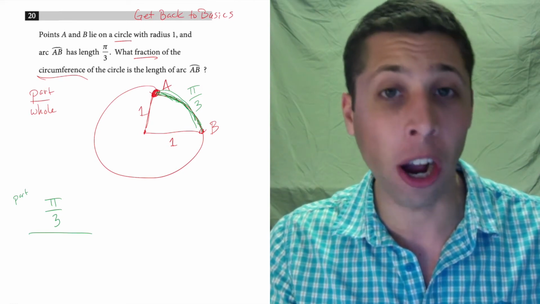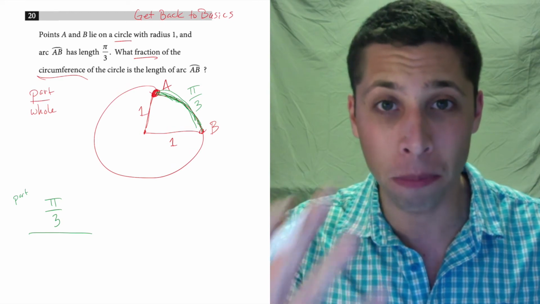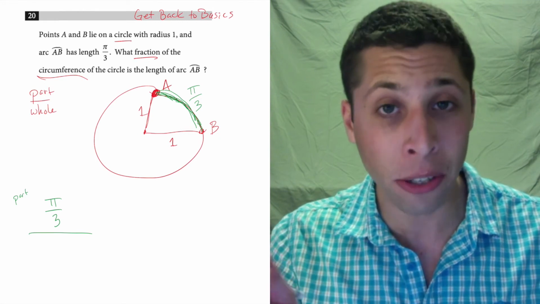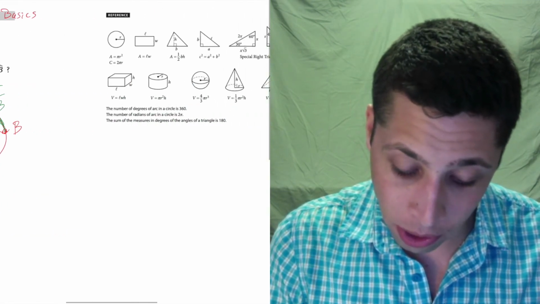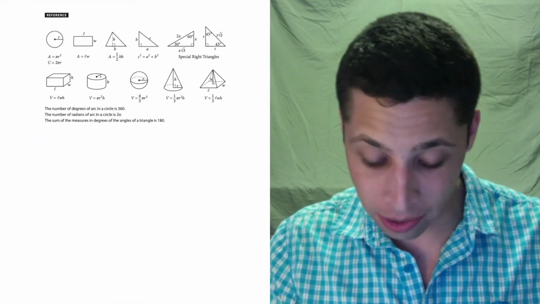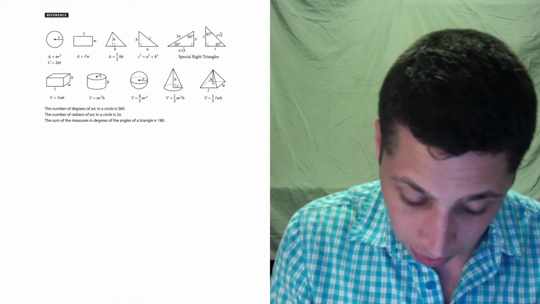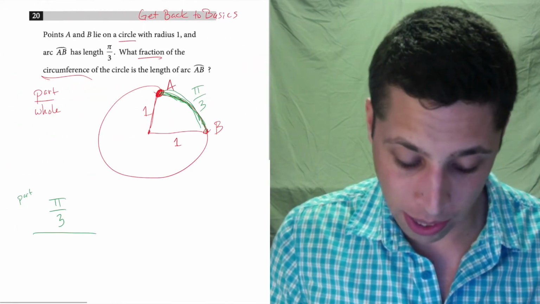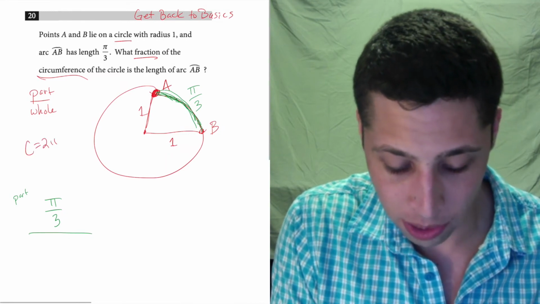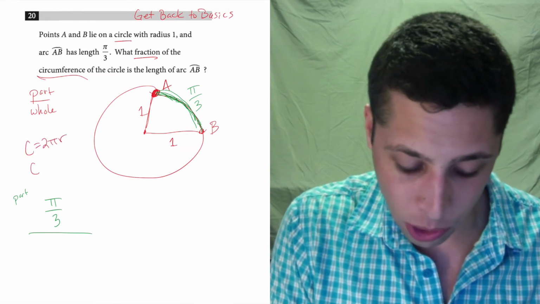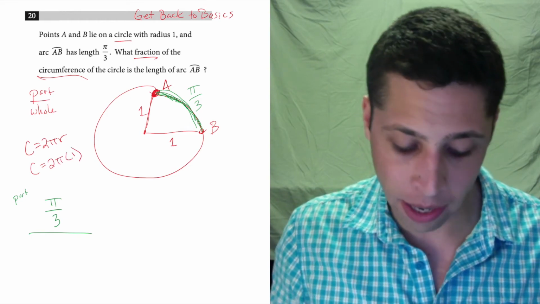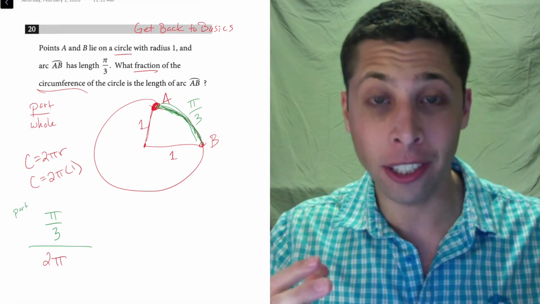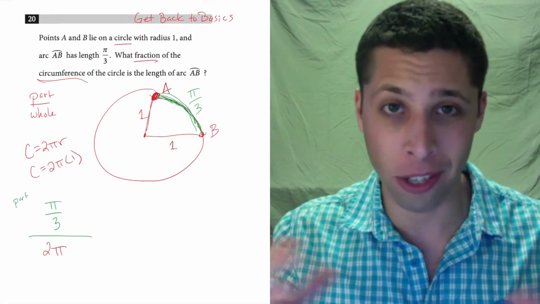And we're going to use the circumference formula to get the bottom of this fraction. Hopefully you have that memorized. But if not, at least remember that if you go back to the front of the test, they include all of these wonderful geometry formulas, and one of them is the circumference of a circle, 2 pi r. So let's write that on our page so we don't get confused. Circumference is 2 pi r. In this case, we know that the radius is 1. They told us that. So we know that the circumference is just 2 pi. So the entire circle, the whole way around, is 2 pi.